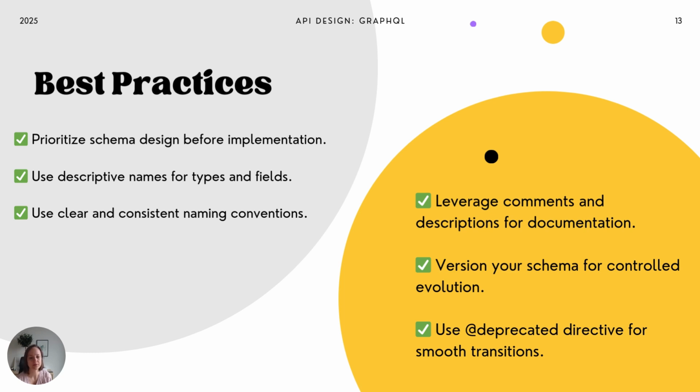Use descriptive names for types and fields. So the same rules pretty much that have been used for decades in REST. Basically, you name your entity for what it is, and if it's a plural, it's plural. If it's an object, it is going to be singular.